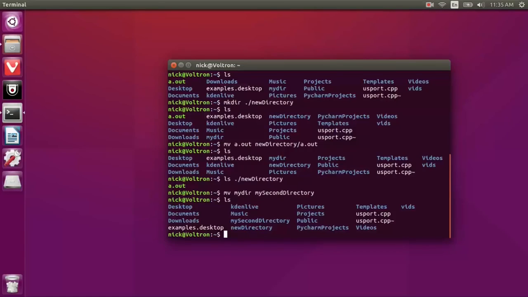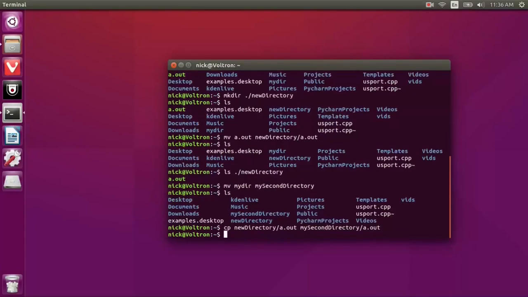How we do this is with a command called cp, which is an abbreviation for copy. The first argument we're going to give it is what file we want to work with, and the second argument is where we want to copy it to. So new directory/a.out, and then my second directory/a.out, and hit enter.